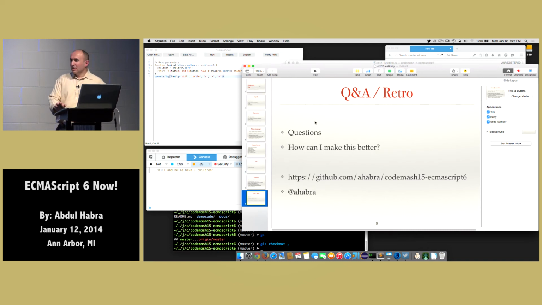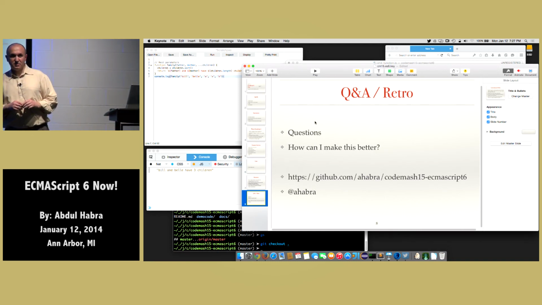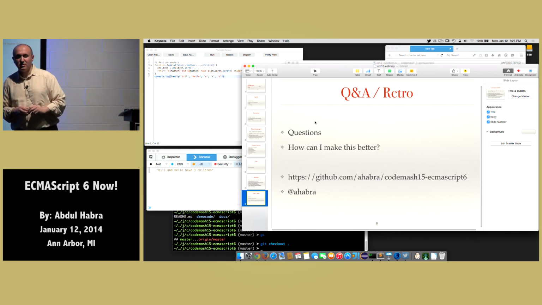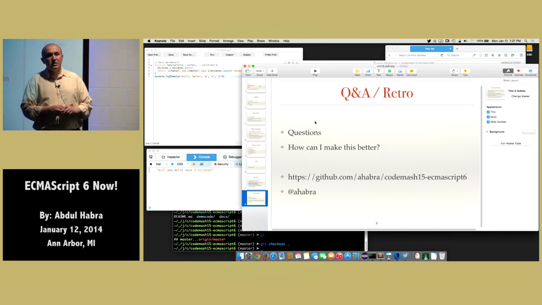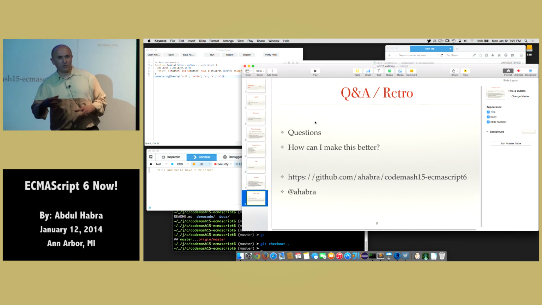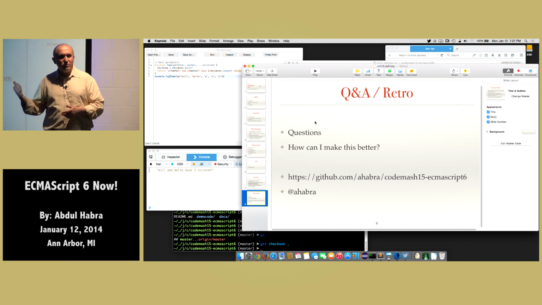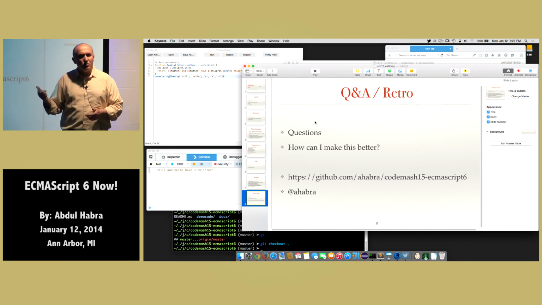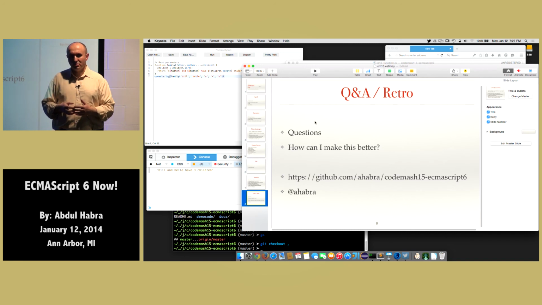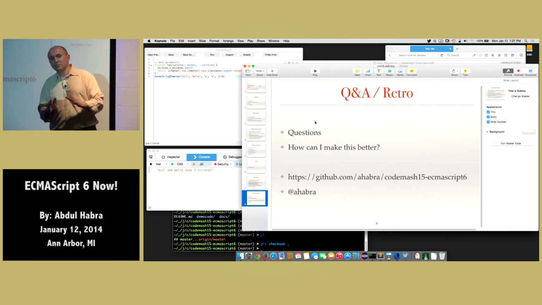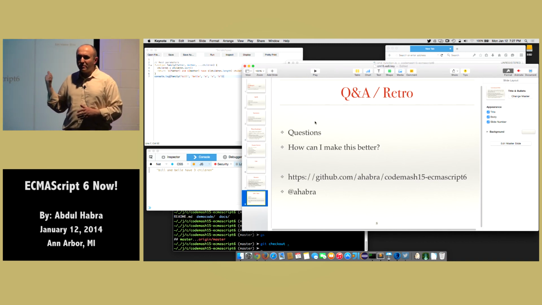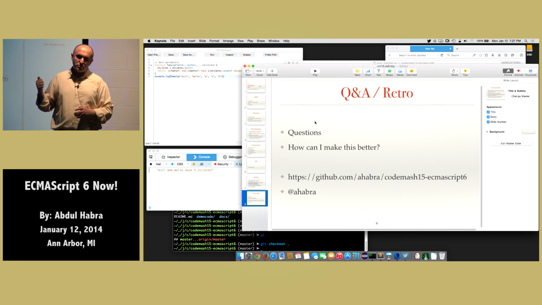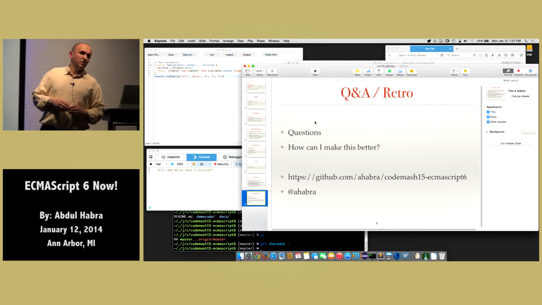Any other questions? Yes? You talked about environment support. Is there any support plan for Node? Yeah, there are some libraries to add it on the server. For example, 6 to 5, and there are other ones. There are several libraries for Node. But again, nothing is complete yet. Firefox among browsers is the best, and 6 to 5 is probably the highest support for the server side or for translation.